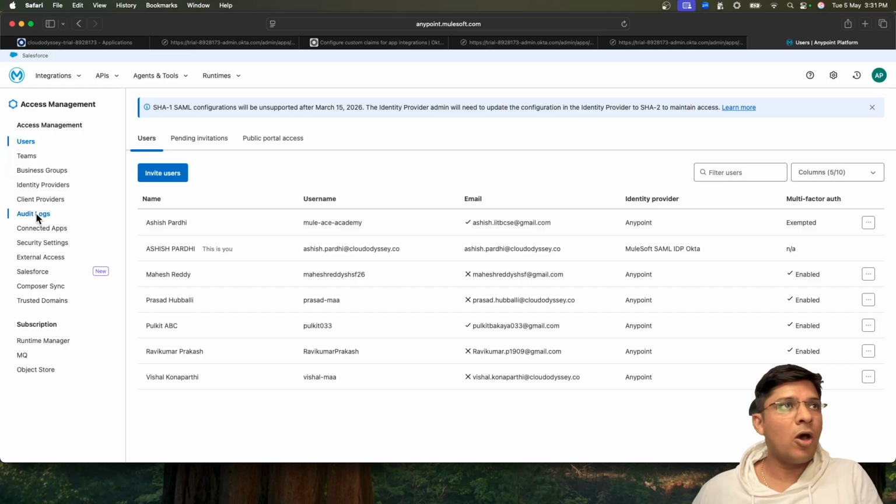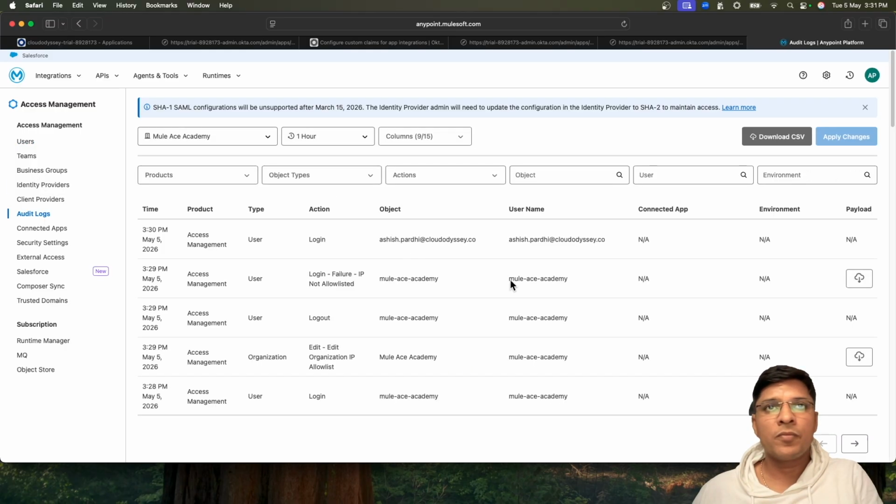They are all logged inside your audit logs. You can see here login failure, not allowed. Before that we logged out. Before that we edited the organization IP allow list. We logged in, edited it, then logged out, and then tried to log in again and failed. Then we logged in with SSO credentials and were successful.